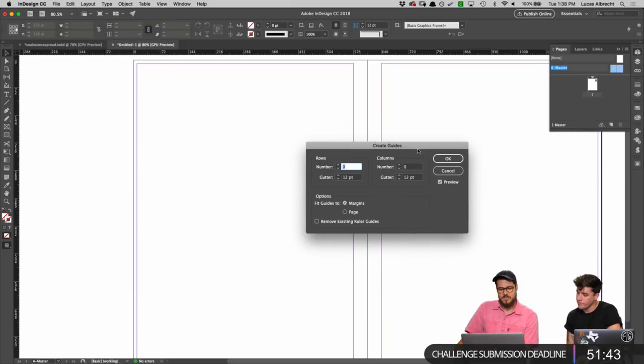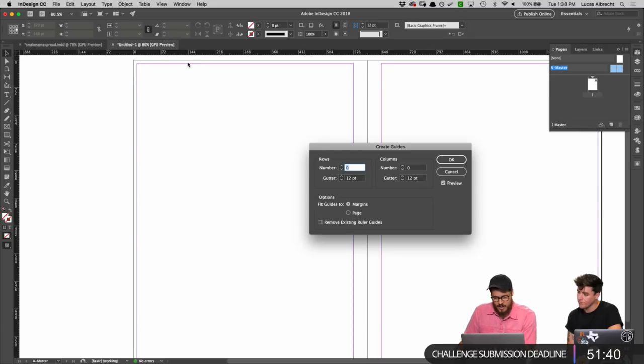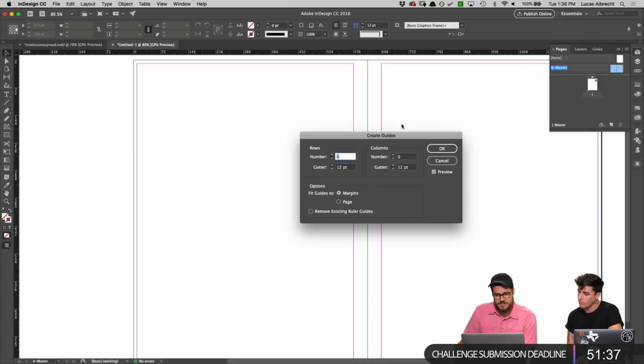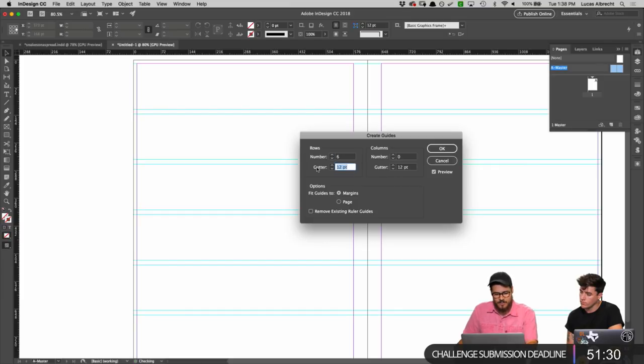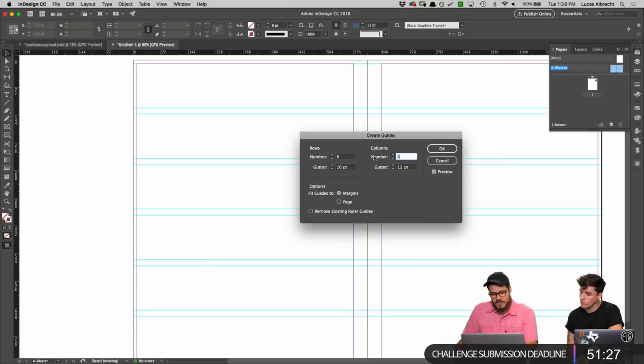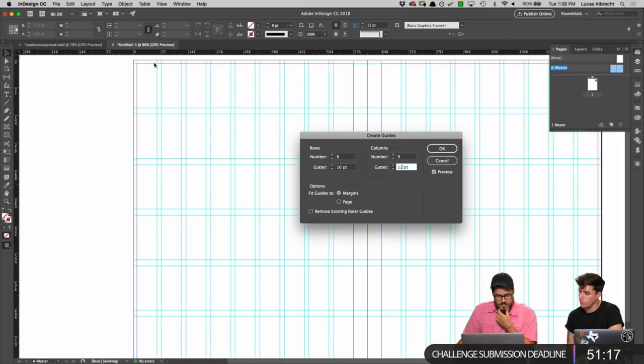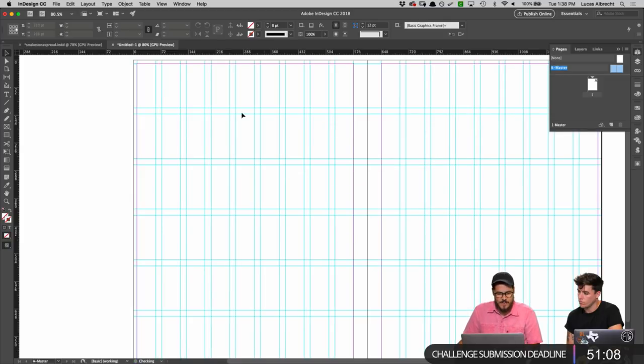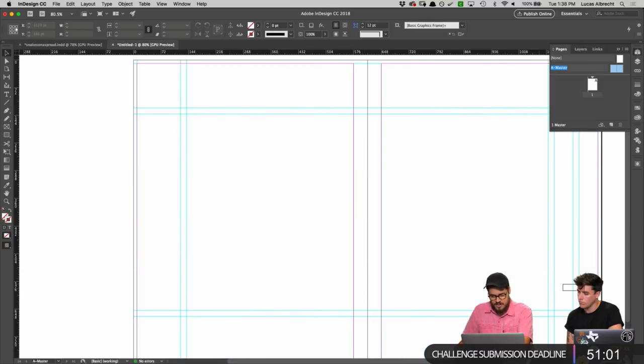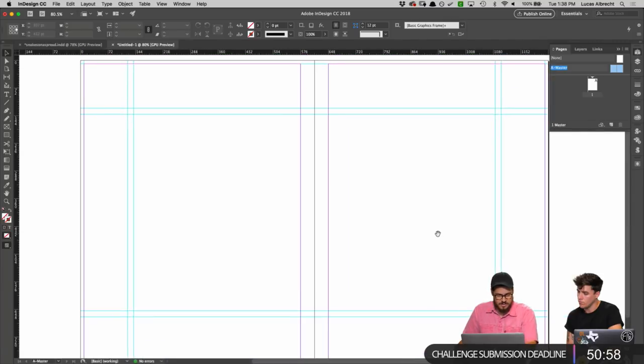So then I create guides. Some people make columns inside of that window. I never do. I usually make my columns out of guides. So for this in particular, I just wanted to come up with something that would yield the margin size that I needed. And then I deleted the lines that I didn't need. Working through this stuff as an example, I did something like this and then got rid of everything I didn't want, to end up with something like this.